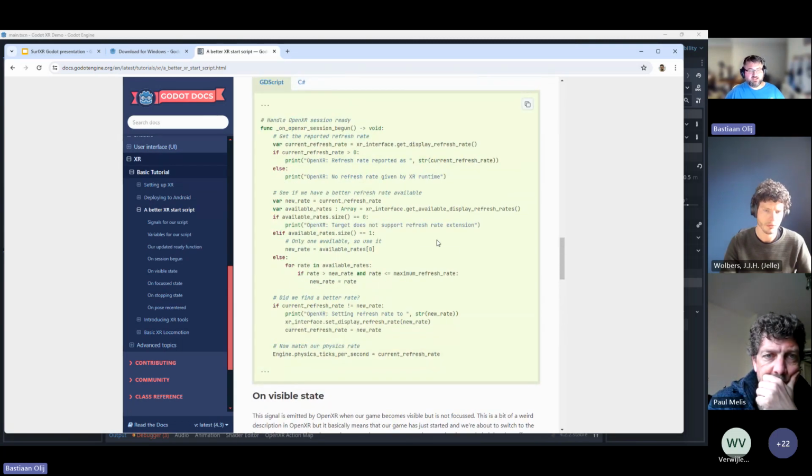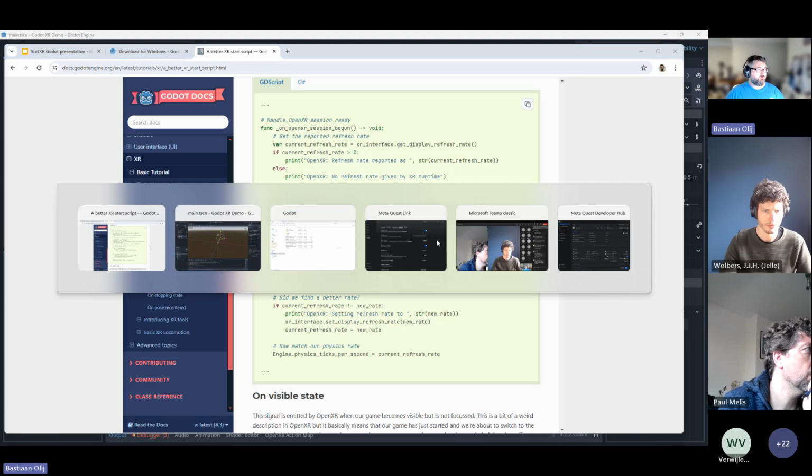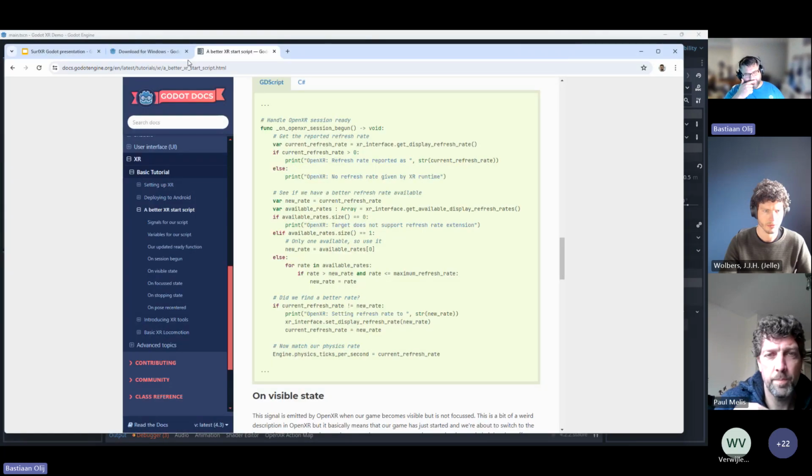So for instance, selecting the refresh rate. With the Quest, you can run this on 72 Hertz, 90 Hertz, 120 Hertz, and I think there's a fourth option. This is the code. If you don't add this code, it's just going to run at its default rate, which is determined by whether you tell the Quest OS that you support Quest 1, Quest 2, and Quest 3. If you support Quest 1, it's going to default to 72.